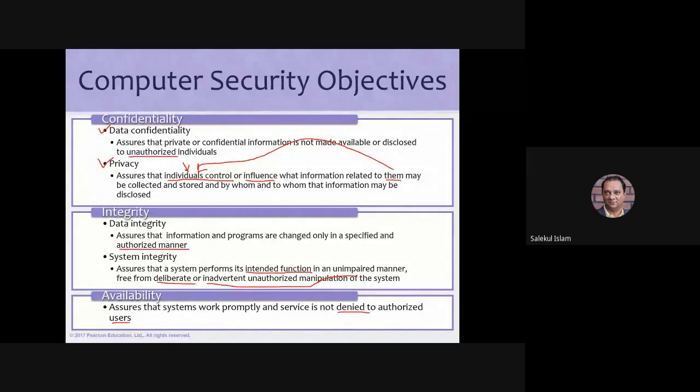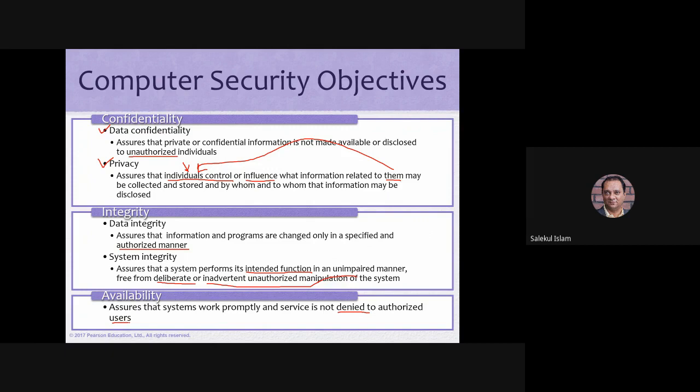So say right now there is a T20 World Cup, right? If you purchase a video stream from an authorized dealer, you have already paid and the system has committed that it will deliver you the video streaming. So whenever you want to watch a game, it should properly stream the video. It cannot deny because you have already paid and you are an authorized user to receive that video stream.